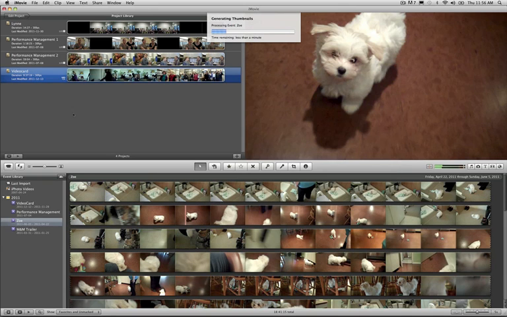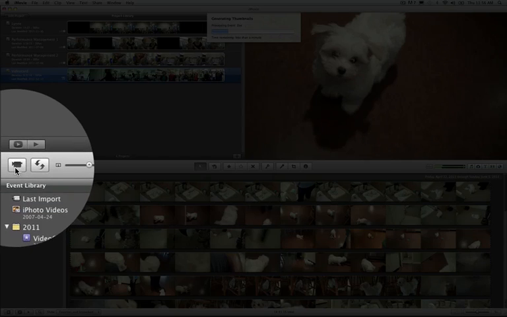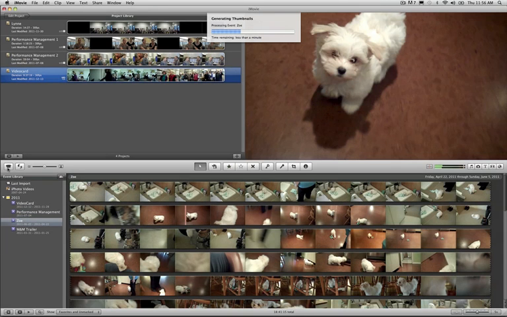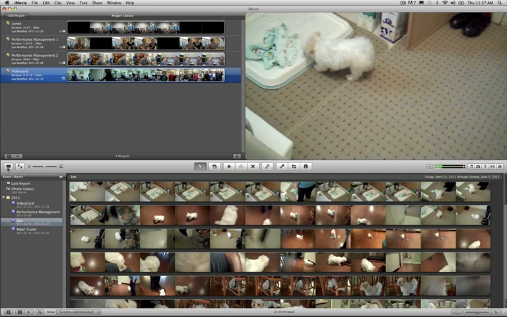When you want to input that kind of footage, you're going to click on this little camera button on the very left side of the toolbar, and it'll bring up a window that will allow you manual or automatic import. For VHS, you're going to have to go manual, so it doesn't really matter what you pick. You're going to have to control the VCR with a remote there. But if you're doing mini DV and your time code is continuous throughout the tape, then you can do an automatic import. But if your time code on your mini DV tape isn't continuous, in that you have blank spaces on your tape between clips, you're going to have to go manual because iMovie won't know when to stop and start.